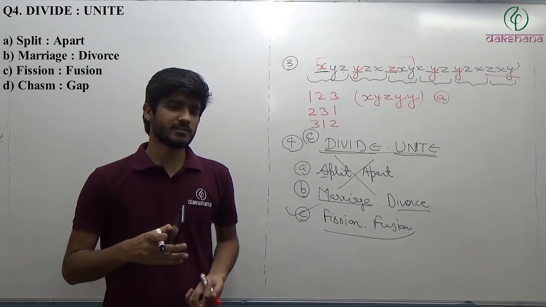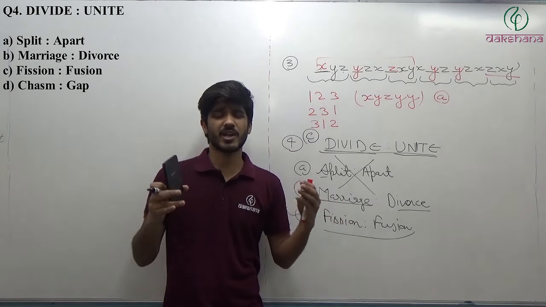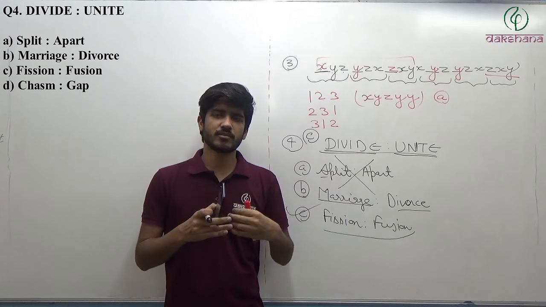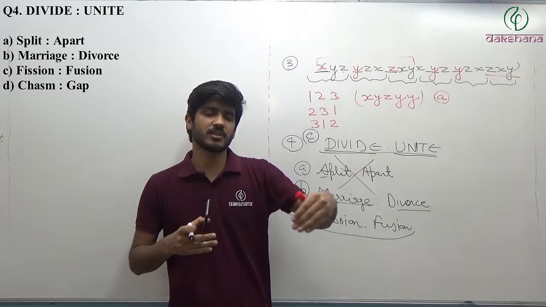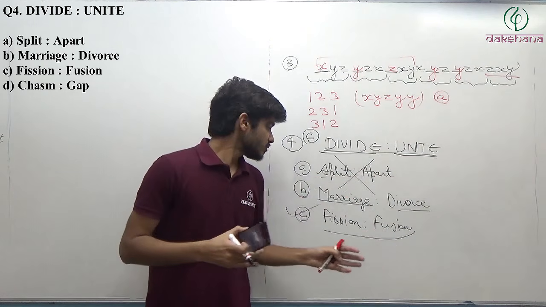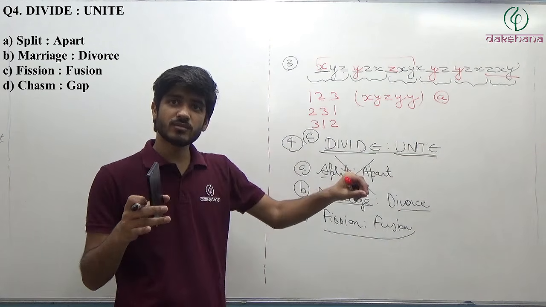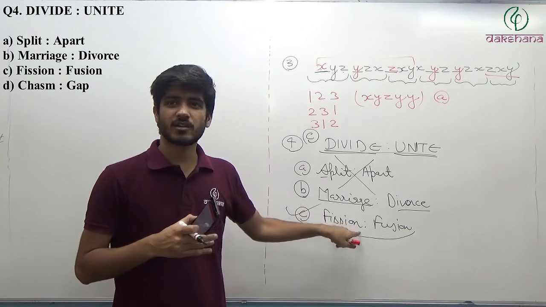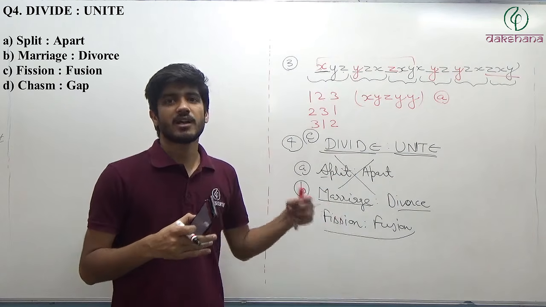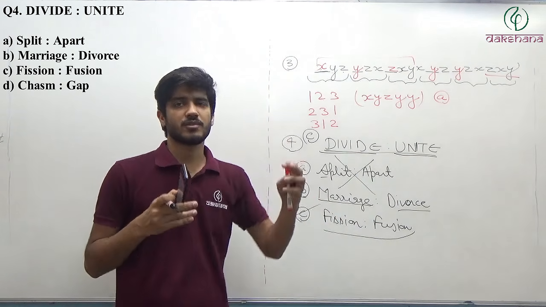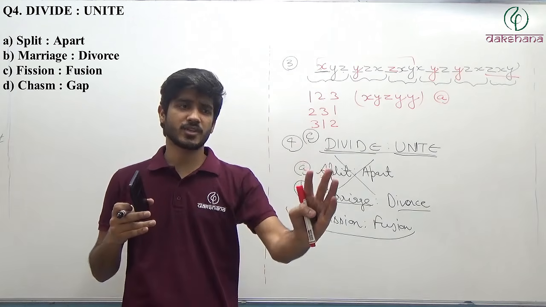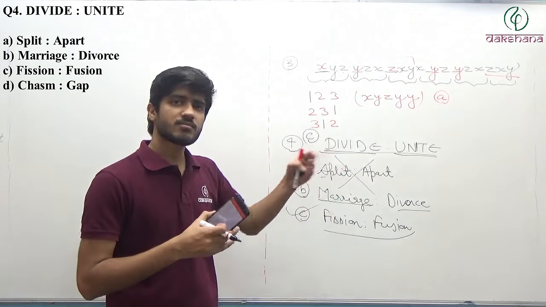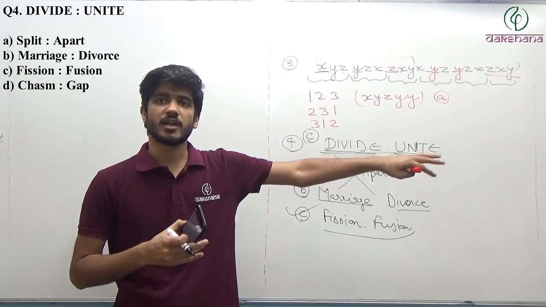So you have a heavier element, a heavier atom, and then you basically slam a neutron into it, and then it gets split into lighter ones or many pieces. So fission is breaking something into smaller parts. Fission is basically your nuclear reactors. They work on this only, like your uranium or plutonium. Those atoms are struck with neutrons, and this process releases energy, of course, and then they go into lighter nuclei basically.